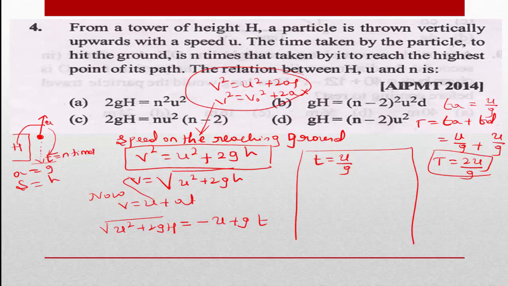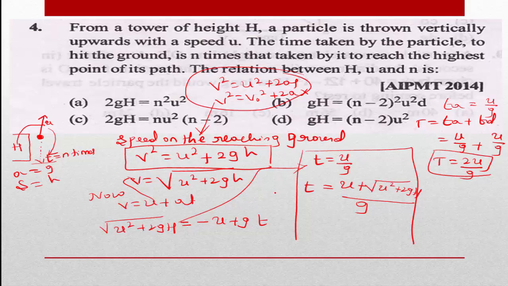u means the speed of that body. The speed at which we throw it, divided by the acceleration due to gravity, is what the time taken to reach the highest point depends on, right? Therefore t is equal to u. We have to calculate the value of our speed: u plus t is equal to u plus root of u square plus 2gh. When you substitute the value in this equation, we get t is equal to u plus root of u square plus 2gh divided by g.